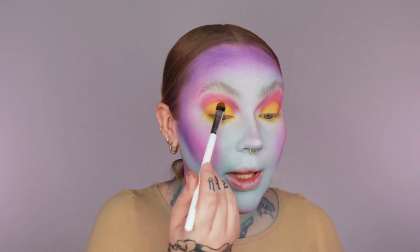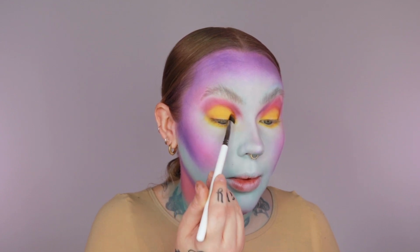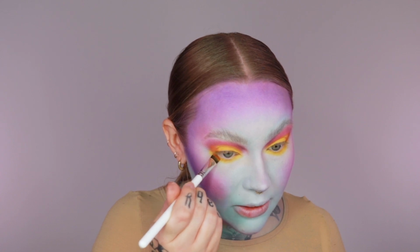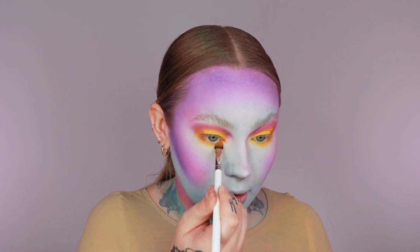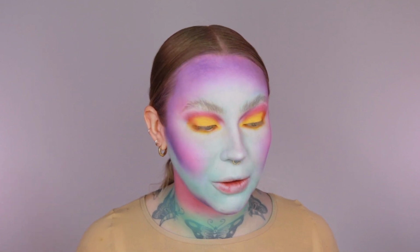I'm gonna go in again with Carousel, the yellow. Just bring it up a little bit. Adding a little bit of orange and pink to the lower outer corner and a little bit of orange right on the inner corner. I think I'm gonna stop here and start doing clouds. I'm just really excited to do the clouds.